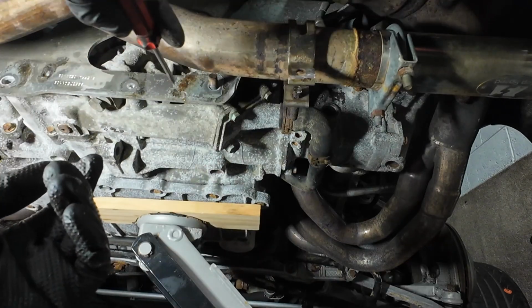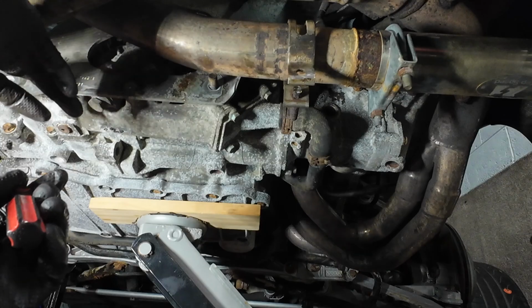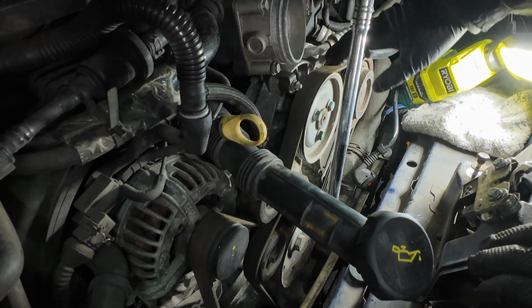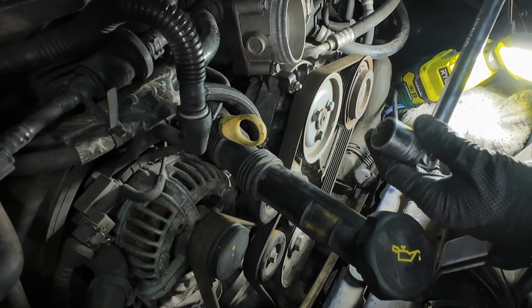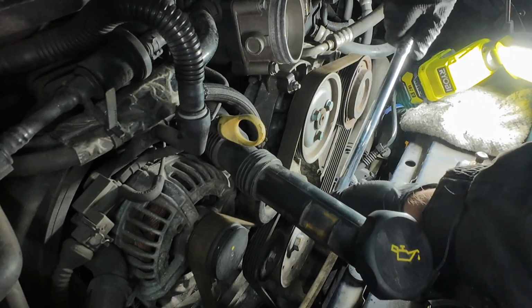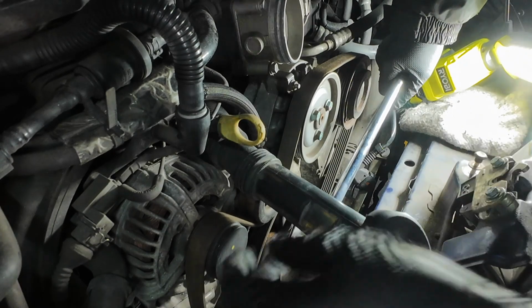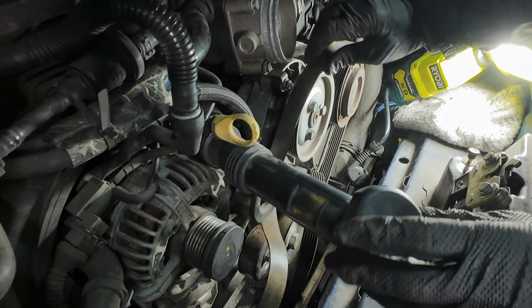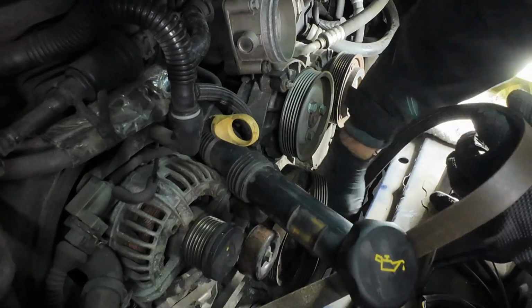What we need now is to go to the top and remove the two bolts holding this at the top. So while we're in here, might as well get the ancillary drive belt off. Now that's just a 24mm socket on a big bar. I'd put it onto this tensioner pulley, press down, and then you should be able to ease the belt off. Right, I've taken a couple of pictures of this so I know which way the belt goes.